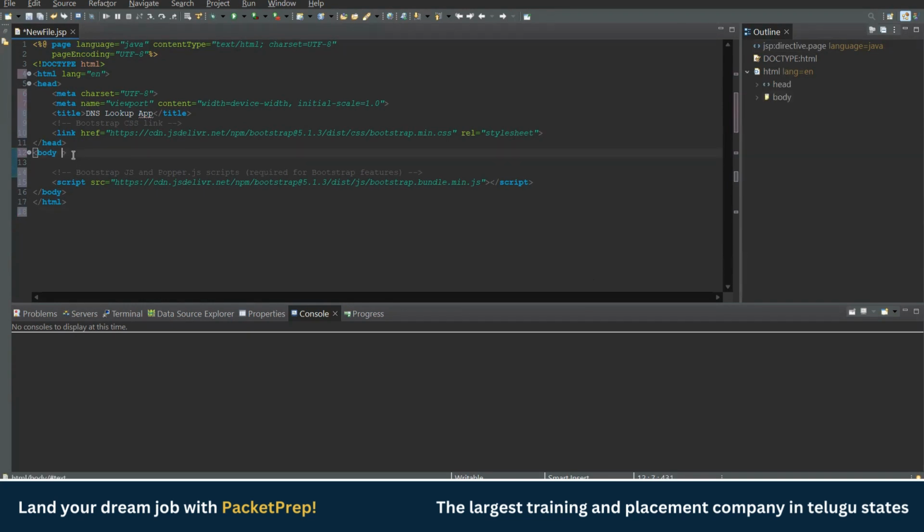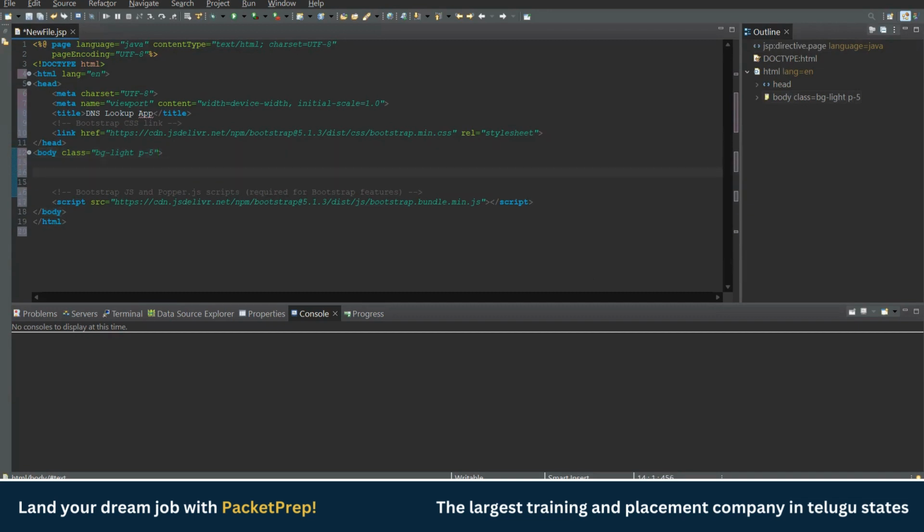I want to give a class for my body, something like light background with padding 5, for an exact representation of the structure of this whole DNS lookup setup. I'm considering a div block that is a container where I can include my whole data.